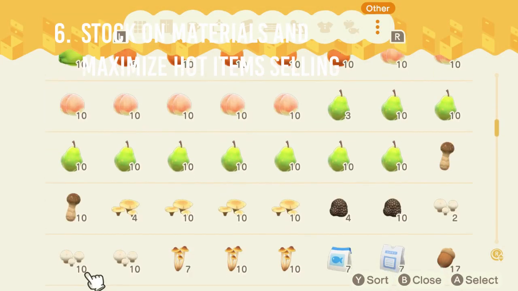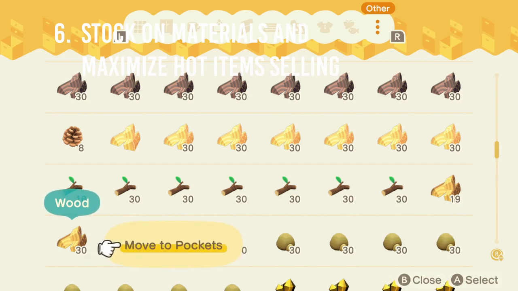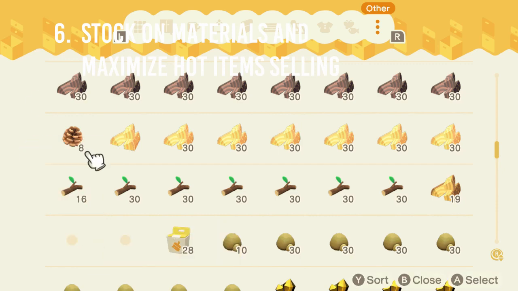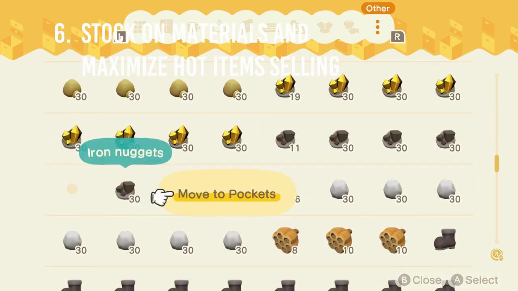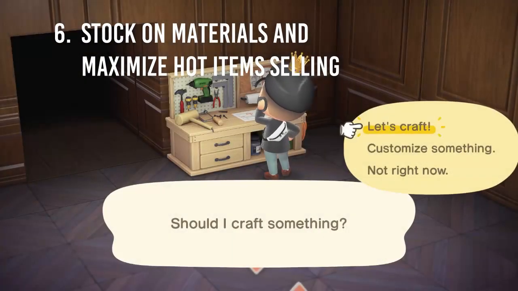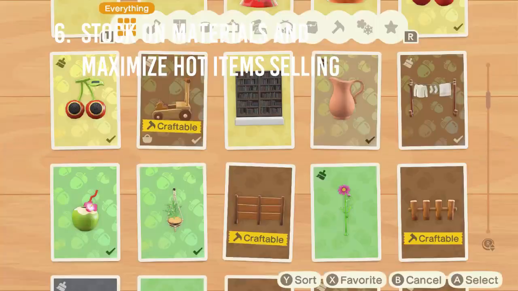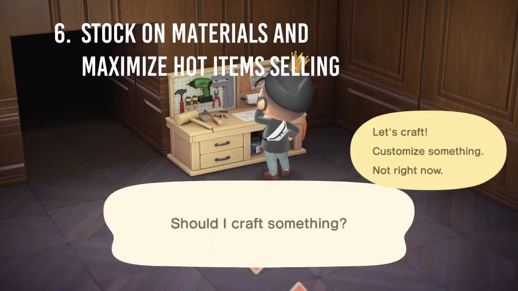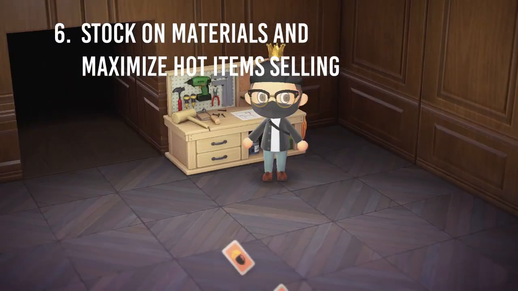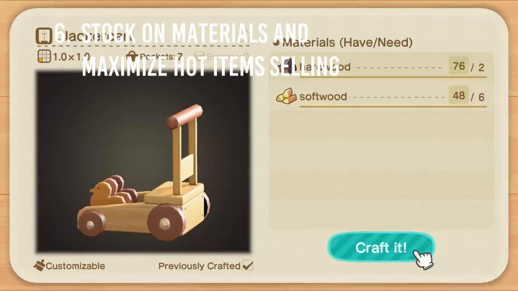Stock up on materials and maximize hot item selling. In the early days on your island, your income will be really limited by the progress that you made before. And after you finish the first level of your shop, Nook's Cranny, you will be able to sell the hot item to Timmy or Tommy at double price. Those hot items will always be something that you could craft with your DIY catalog. So make sure you stock up on your materials to maximize your income of the day.